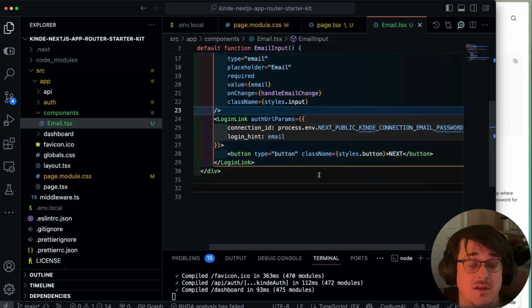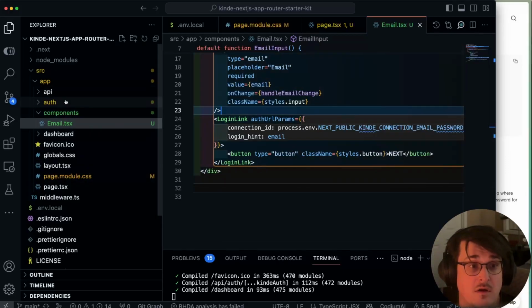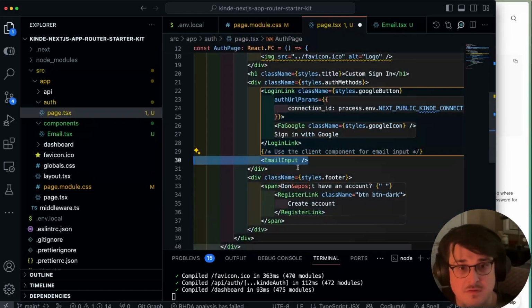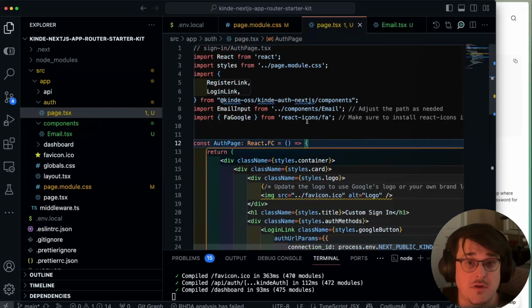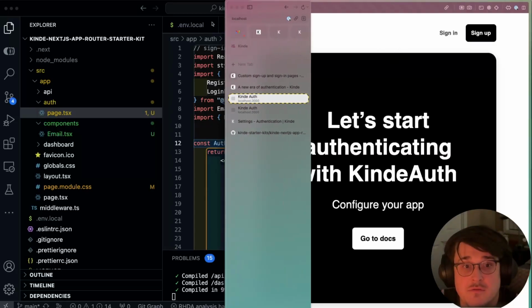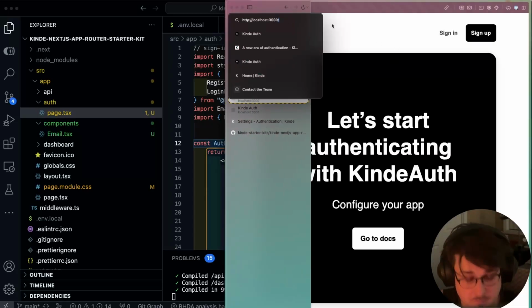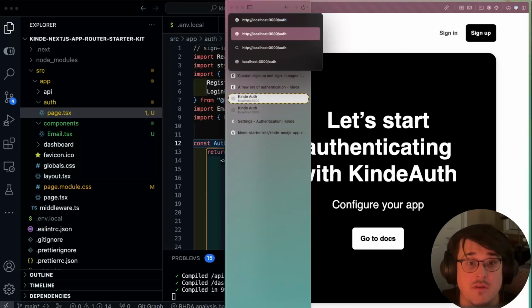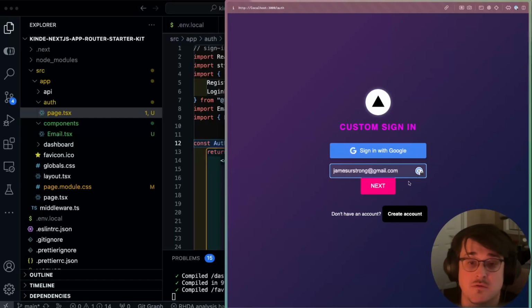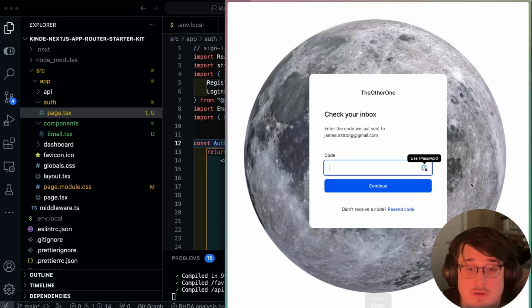Control S on here. Let's go back to our auth section page. Inside this auth section page, let's undelete what we had for the email input, since we created it. Control S, and go back to our auth page. If we navigate to login.auth, we now have that email input. Now that we are able to sign in with our new input, if we press next, it will go straight into our 2FA login verification.